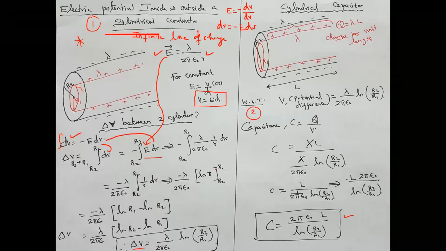So when you substitute the limits here, what will happen? Negative of lambda divided by 2 pi epsilon naught. When you apply the upper limit, what is our upper limit here? Our upper limit is R1. So this equation becomes natural log of R1 minus natural log of R2. Now I just multiply this negative inside. Natural log of R1 gets negative, natural log of R2 gets positive. That's how I rearranged this equation. So the final answer is the potential across these two layers. Now I am going to take the capacitance of the capacitor, because we know this information.